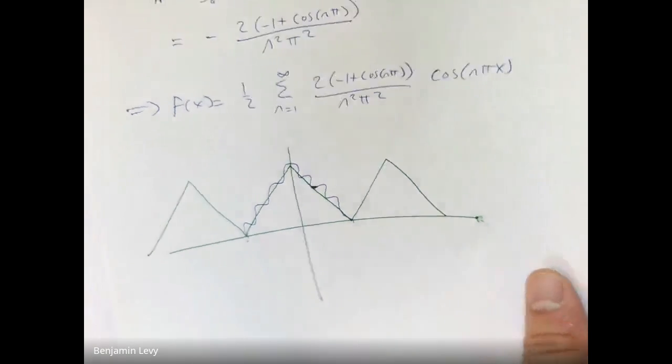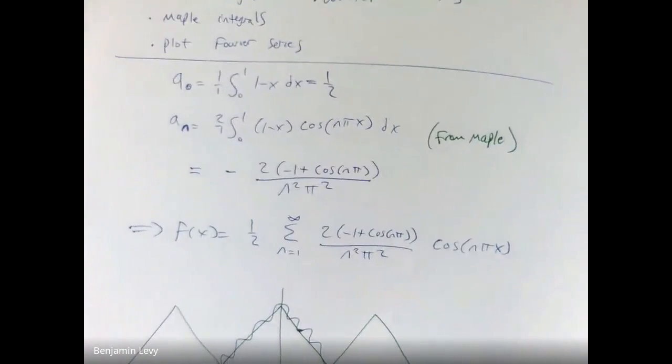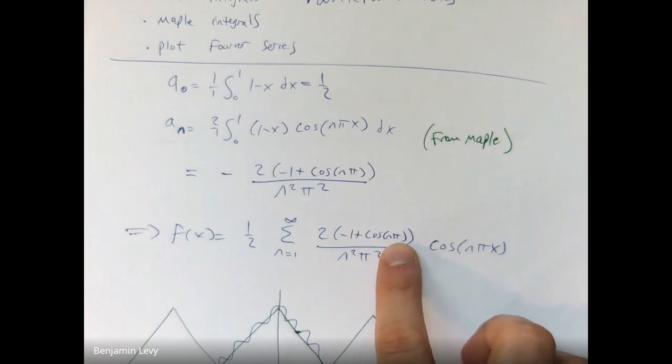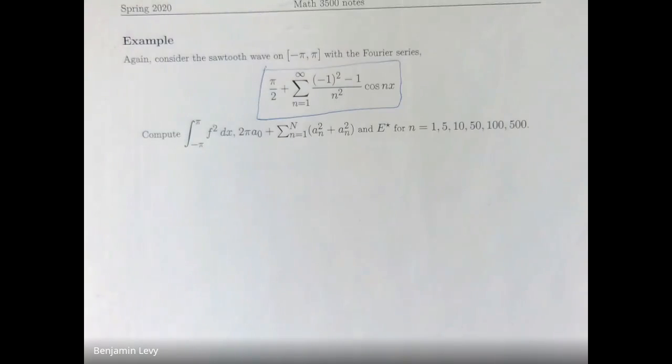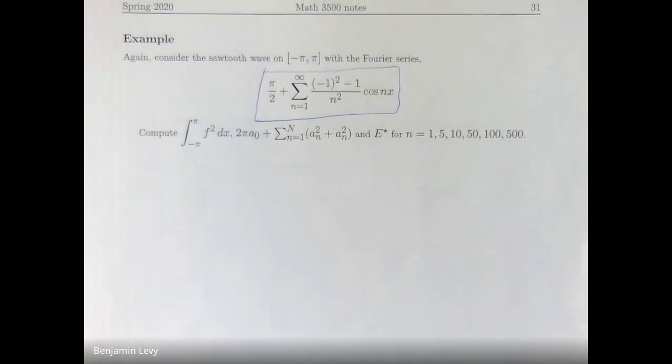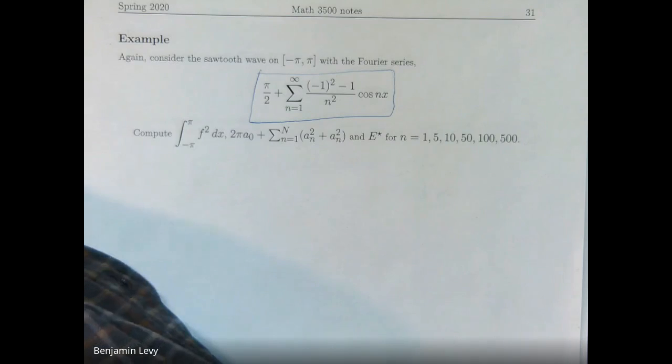The thing that was confusing me was that this one has been simplified with the -1 squared, and we know that cosine n pi turns into -1 to the n. So I think that's probably this one. And so is that the cosine series? If we open up the cosine series one in Dropbox, I believe it would look like this.